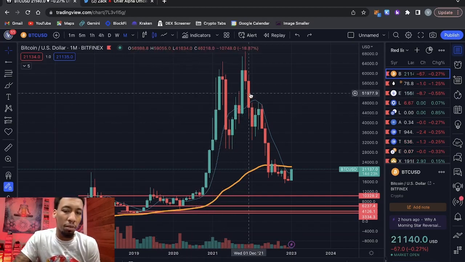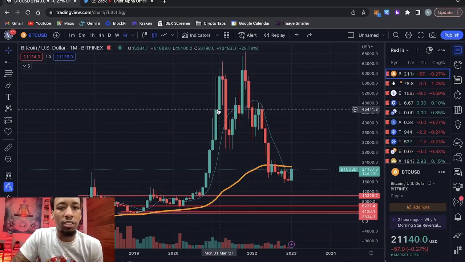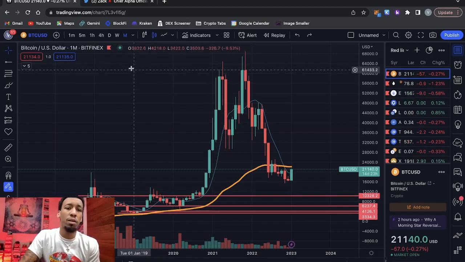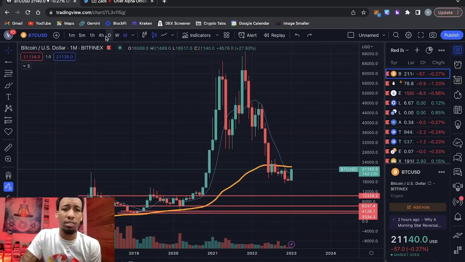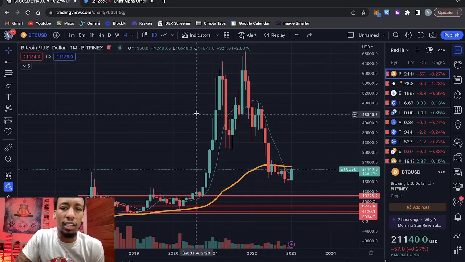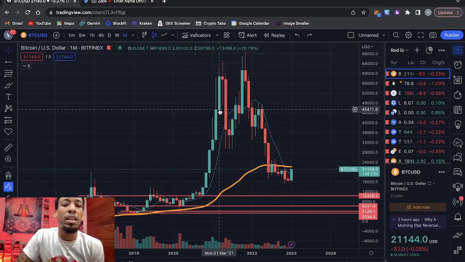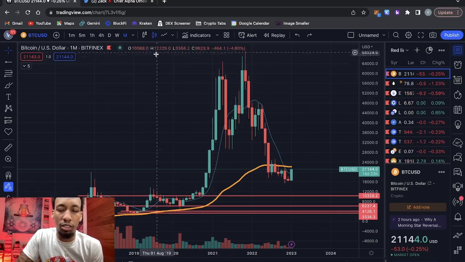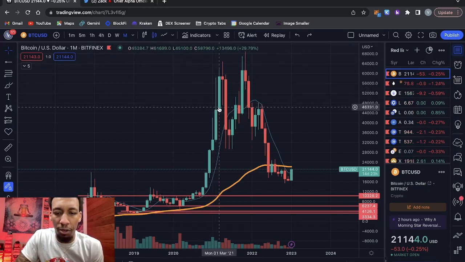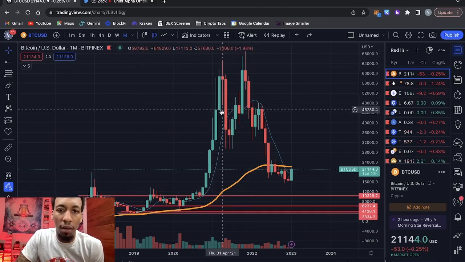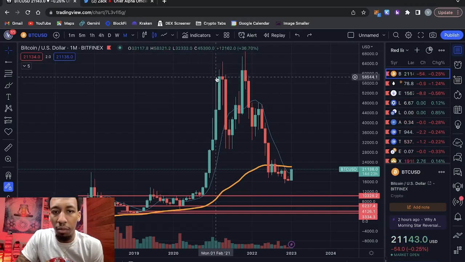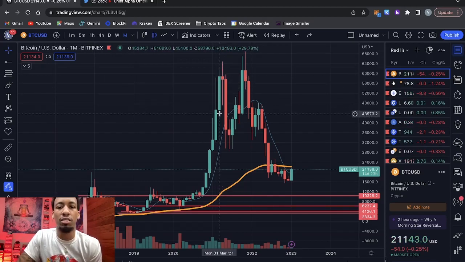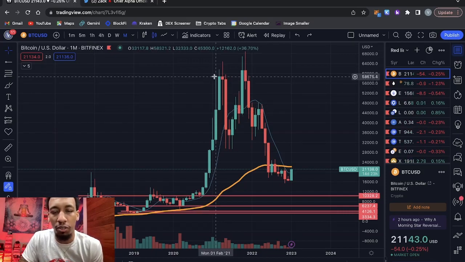When you're looking at a candle, if the candle is green, and this goes for the monthly time frame, which is what we're on right now, the weekly time frame, the daily, the 4-hour, it doesn't matter. If the candle is green, that means the market closed higher than it opened on that time frame, right? So this is a monthly chart. And this candle right here is from March of 2021. So in March, let's say March 1st, the market opened here, Bitcoin was 45,000. And at the end of the month, it closed at 58,000. So it closed higher than it opened, which is a green candle, right?